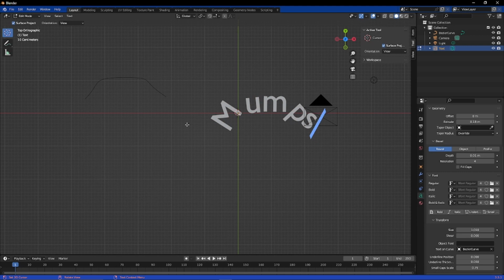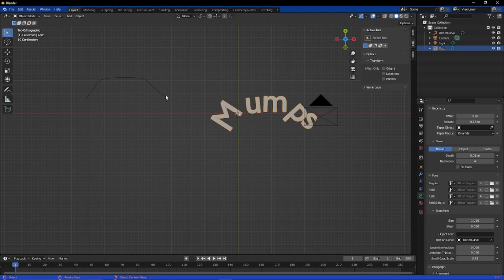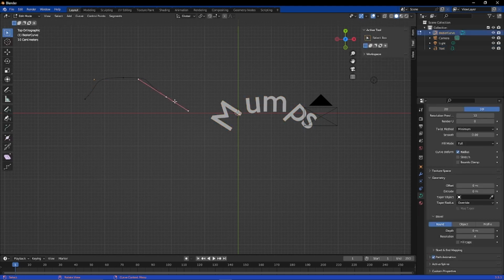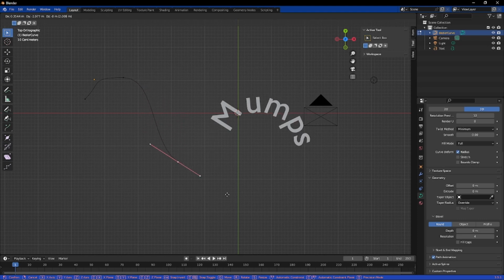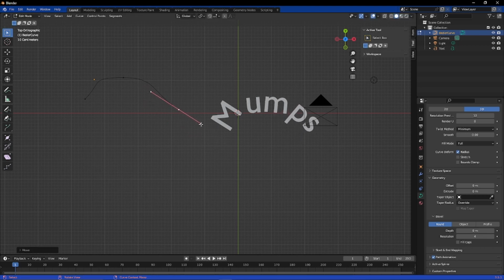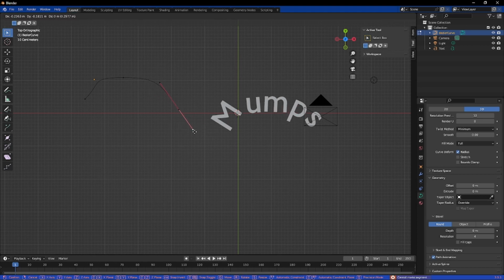Crazy, right? And then I think, if I'm not mistaken, I should be able to also change it from. Oh my god, look at that. Isn't that crazy? So easy, but it's so cool to look at. Okay, and now you've got mumps on a rainbow curve. Well, at least that's what I like to think of it. You can keep changing it like that. Ain't that cool? That's a cool thing.